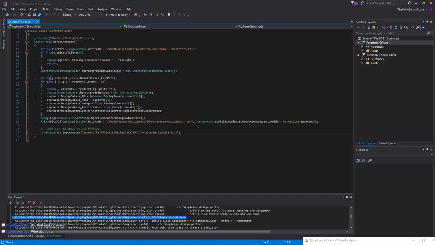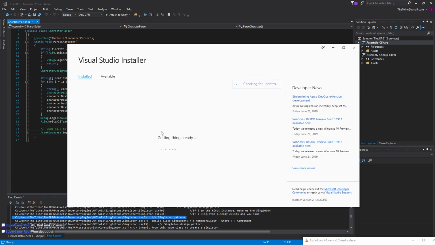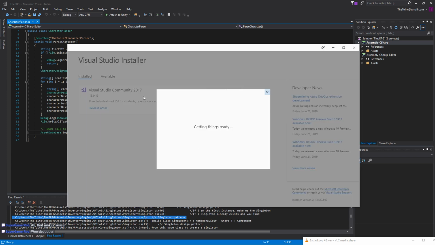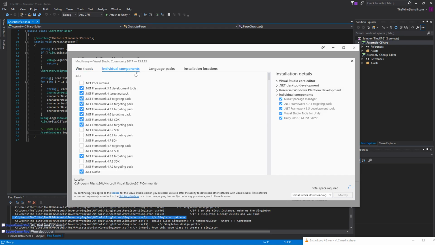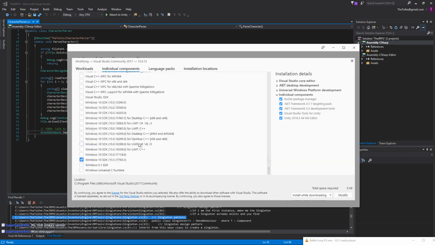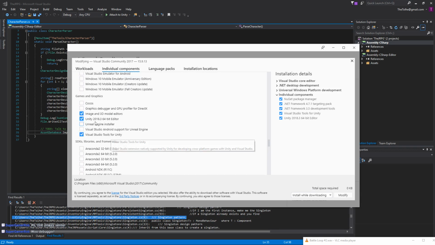because it just seemed easier, as I uninstalled and reinstalled Unity and Visual Studio multiple times. But no matter what I did, it didn't seem to matter until eventually I got my Google-fu proper, and I was able to find a mention that inside of Visual Studio, if you go into Modify, there are some individual components that you can tick on, and under individual components down here, there is Visual Studio Tools for Unity and Unity 2018 or whatnot.